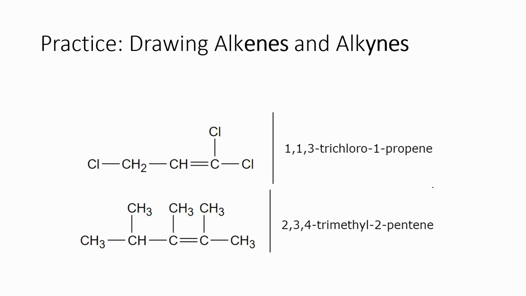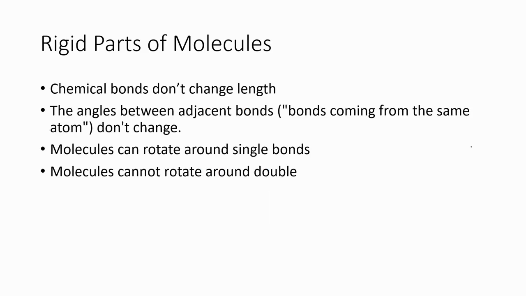Okay. I have a question. Yes. So on the top one, wouldn't the chlorine be on the other side? Because it's 1,1,3, right? Here. Yeah. So we've got one chlorine, one chlorine. Or never mind. Maybe it doesn't matter. I was reading it left to right. Does it not matter? Oh, so if you had your molecule drawn this way, that's the same molecule. It's just flipped. Okay, that makes sense. So that would be like looking at my pen this way or looking at my pen this way. It's the same pen. Yeah, good question. We're going to talk about that in a minute.